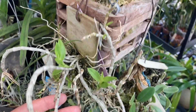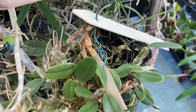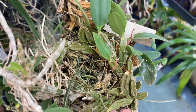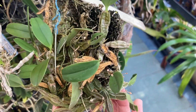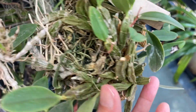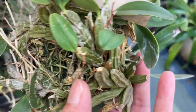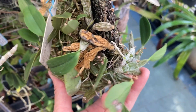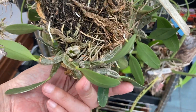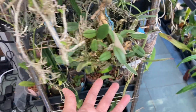I also have orchids which are basically almost completely bare root. This one right here is on tree fern — I received it on tree fern and there's basically nothing on it except the orchid. The orchid's actually not really even on the tree fern anymore; it's growing over the old parts of the orchid. Those are old bulbs — the new bulbs are actually just on top of the old bulbs, so this orchid is just growing on top of itself. That's a Dendrobium loddigesii.